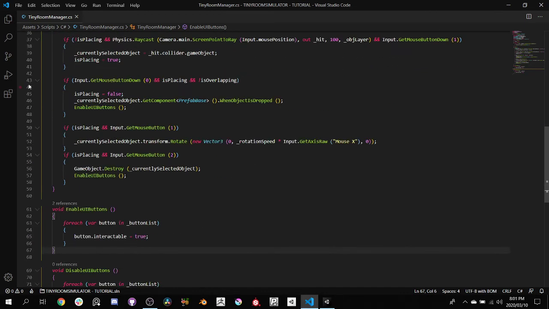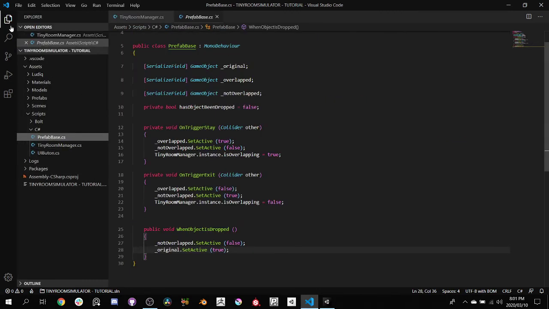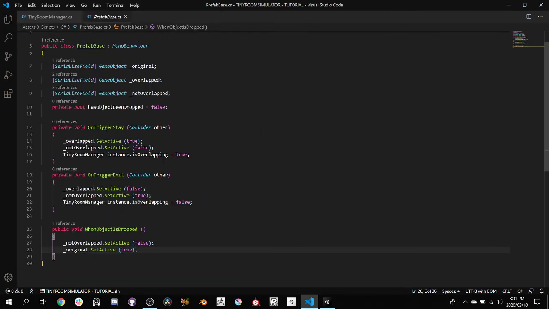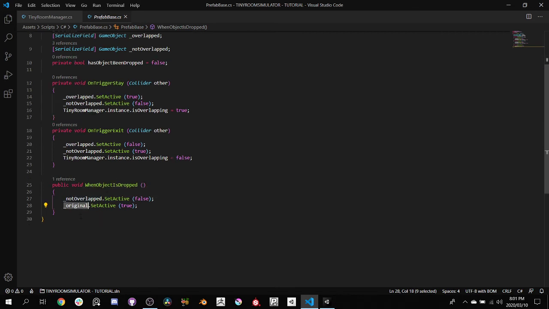So now that all of this works, we just need to go to our script for our prefab base. And remember, we have an on-trigger stay, on-trigger exit, and when object is dropped, we set the not overlaid mesh to be false and the original to be true. So what we need to do is when we right click to pick up the object, we just want to go and invert that selection.